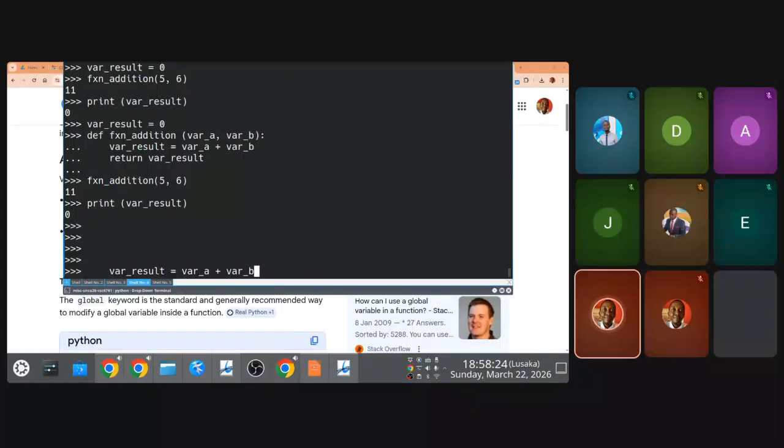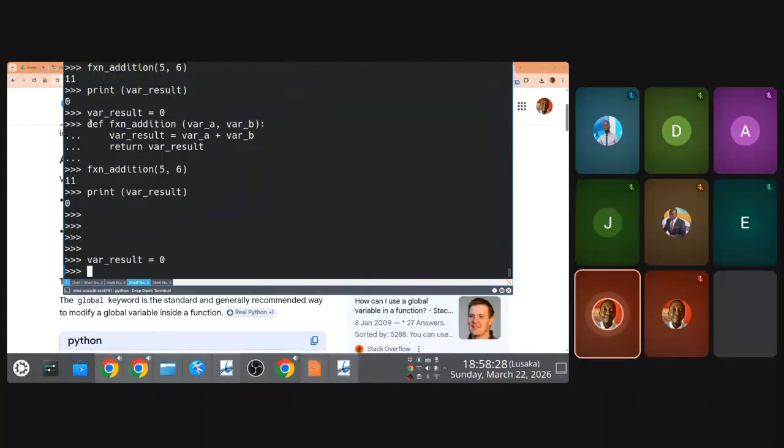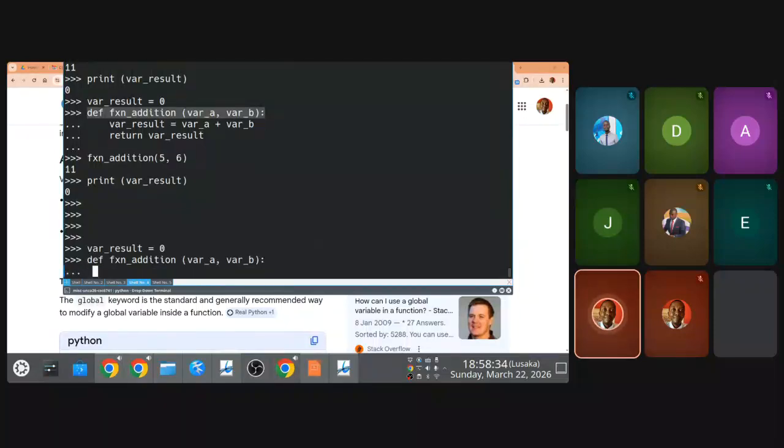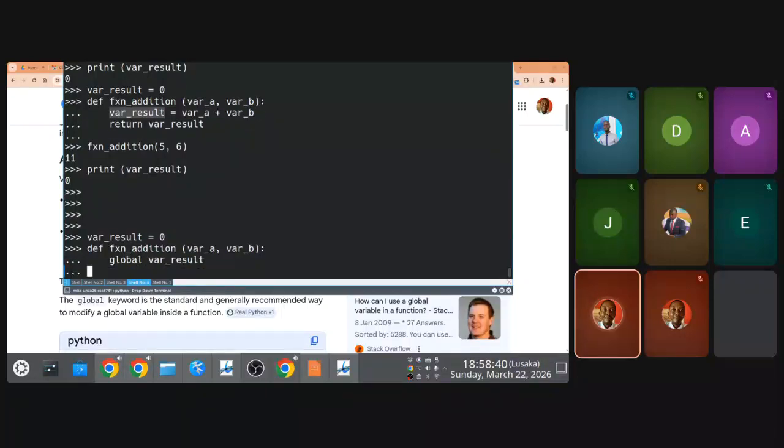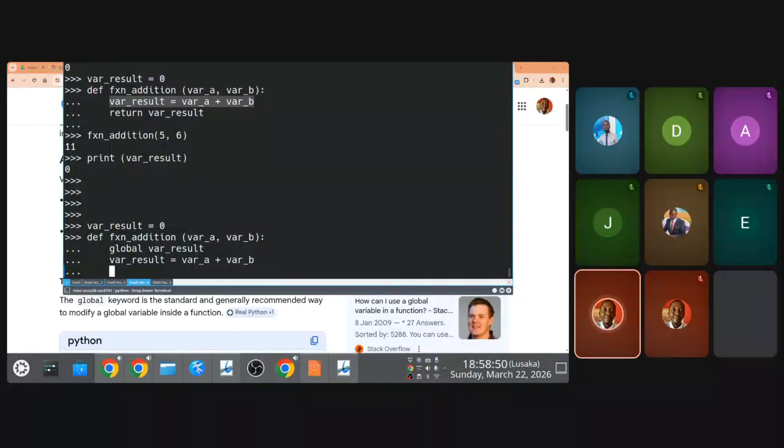do this. Is it var this, and then I would say something like this, and I would say global this, and then I would say this, and then I would say return var result.